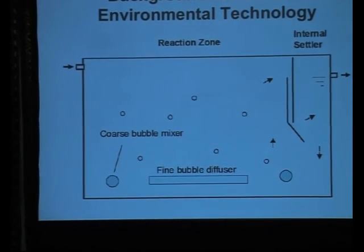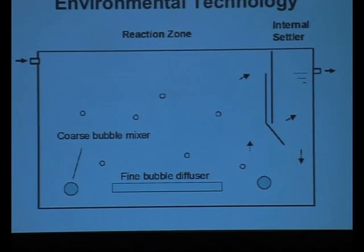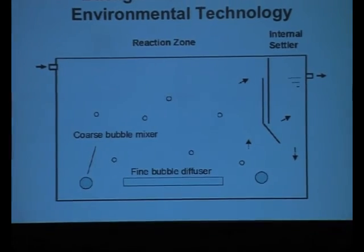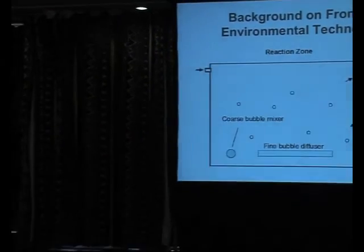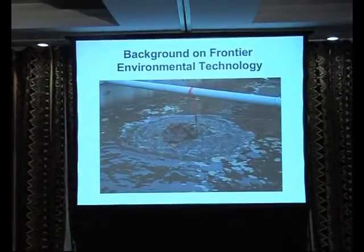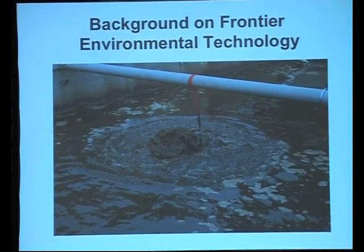So we reinvented the airlift pump. What we did was have a tube, put a collar around the bottom of the tube, and inject air into the collar. Over time as we injected that air, the volume would increase and increase until it reached a critical volume - at which point all that gas would go into the tube all at once, creating essentially a colossal bubble in that tube, which would create a very large vacuum and pull quite viscous solids from the bottom of the tube and inject them out of the top. In a pilot scale plant, a six-inch surge pump - as we call them - can effectively mix roughly a three-meter area, running on nothing but about two cubic feet per minute of air.